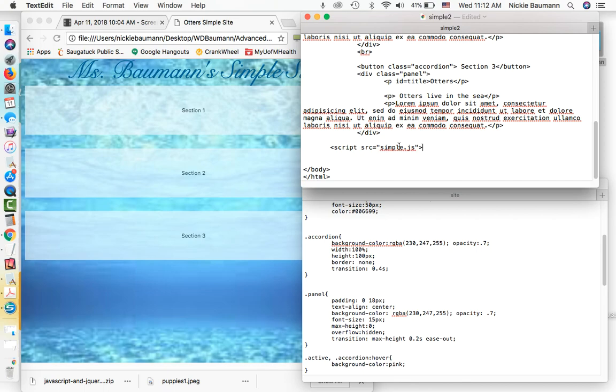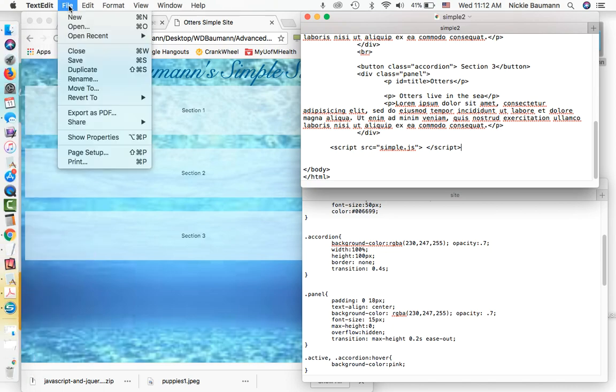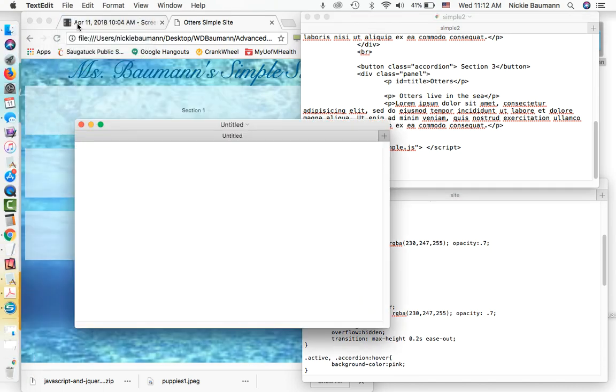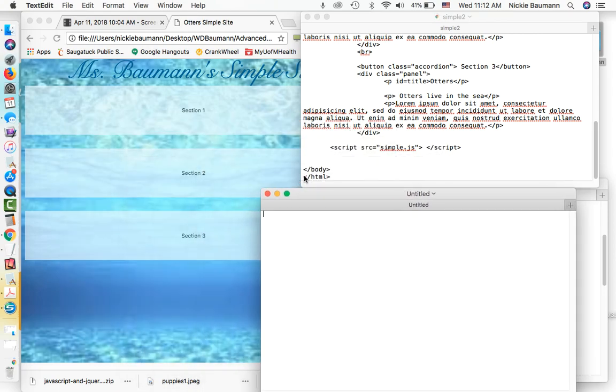I'm going to make that, and then that's just the closing script tag. Okay, save. And now let's open up a new file. So I'm going to go to my text edit, go to File, New, and this is going to be my simple.js. So this is my JavaScript.